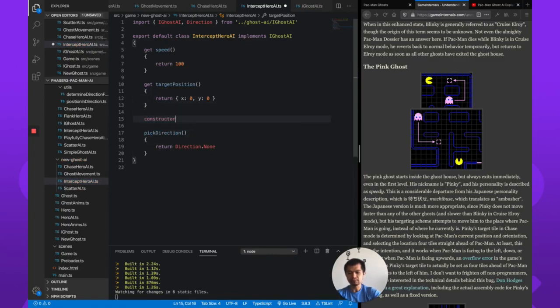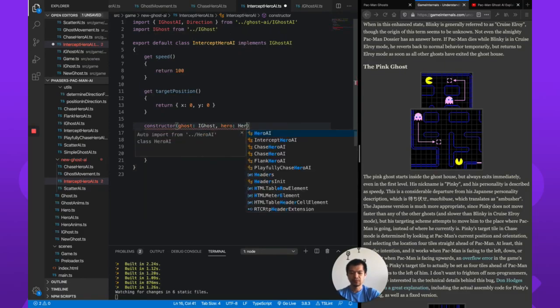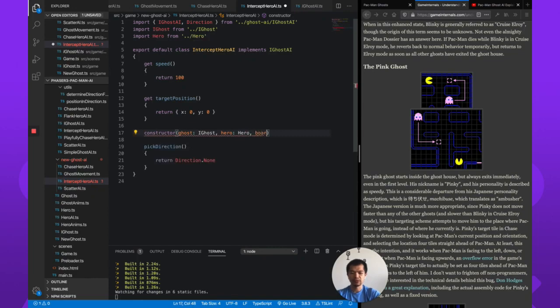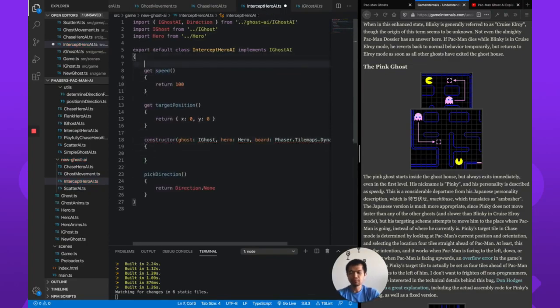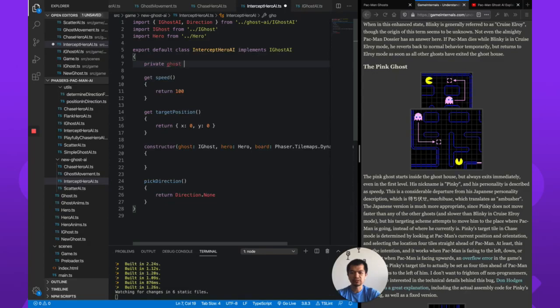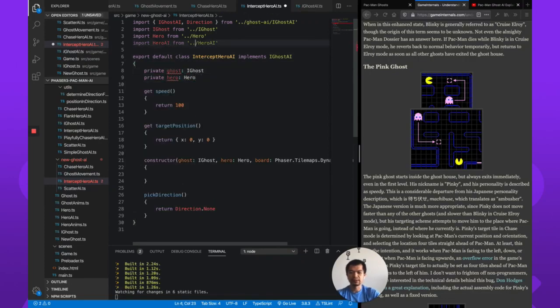Okay. So we know we need a constructor because we know we need the hero, and we know we need the ghost, right? Yes. Let's just say ghost, and then hero, and then we know we also need the board. Phaser.Tilemaps.DynamicTilemapLayer. Okay. Private ghost, which is my ghost, private hero, not hero AI.